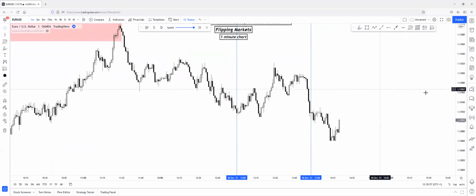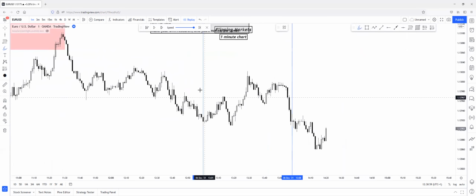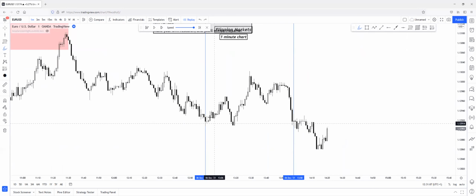So as you can see, price created this demand zone right here that changed character to the upside and created liquidity on the upside. So this could have been a really good confirmation because it created an efficient push, change of character here, and liquidity for the long runs. But as you can see, price broke this demand zone immediately, didn't respect it, and broke below this demand zone. So this proves this demand zone was fake. This was the first demand zone that was formed in the lunchtime time window.